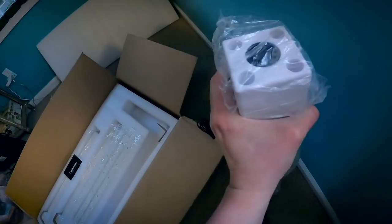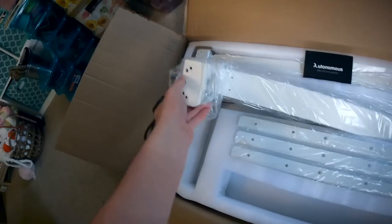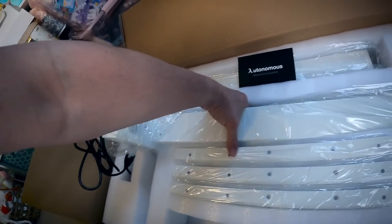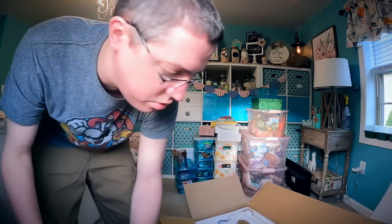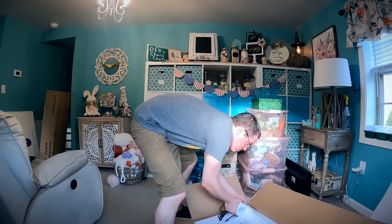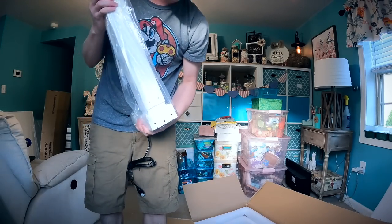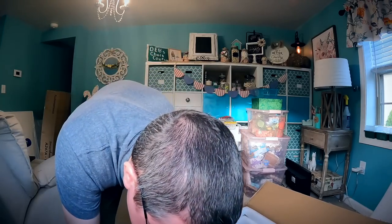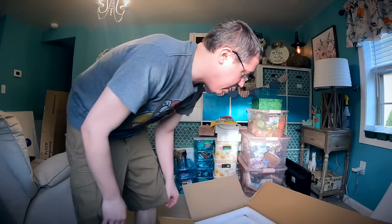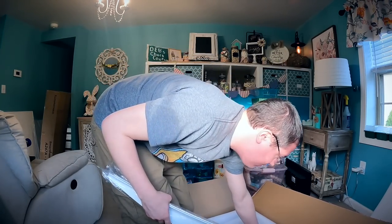So that's motor number B, or letter B, rather. And this one is, let me see, my guess is C. Oh, A, okay. And it's one or the other, right? Okay, let's put that against the wall. And obviously this one is C. Si, senor. Oh wait, no, this is A. Okay, so there's two A's. Okay. And we got all these metal pieces, the brackets.